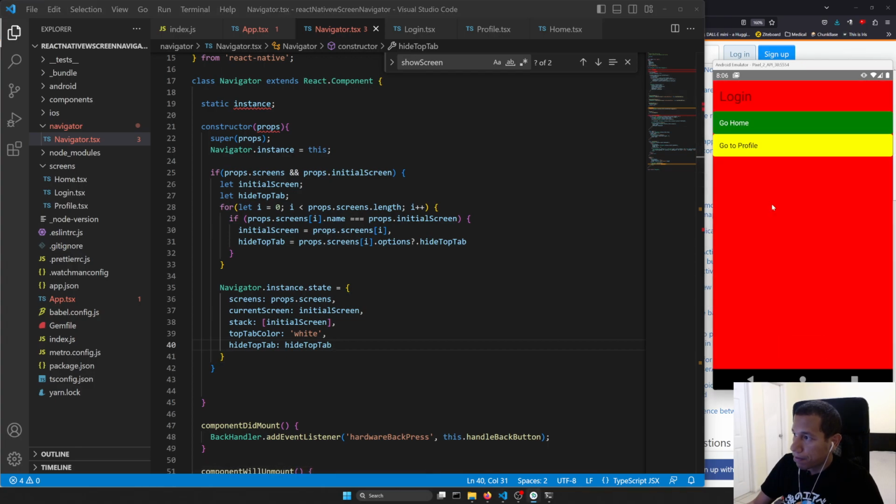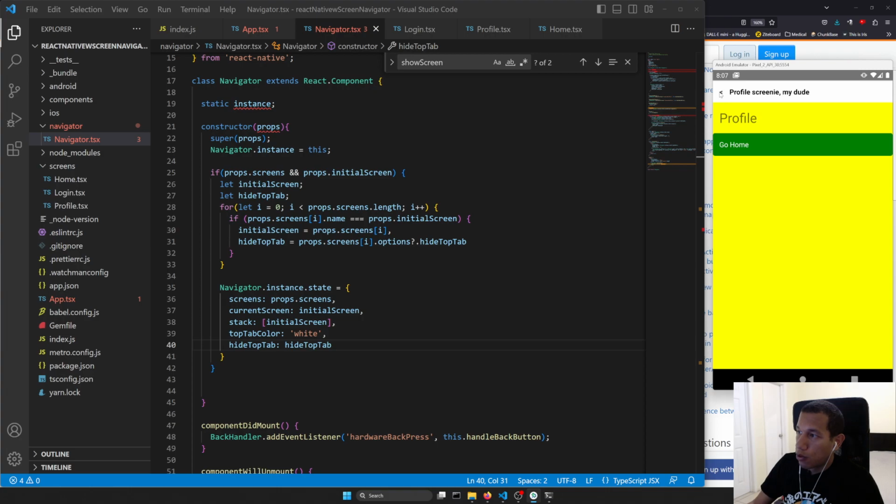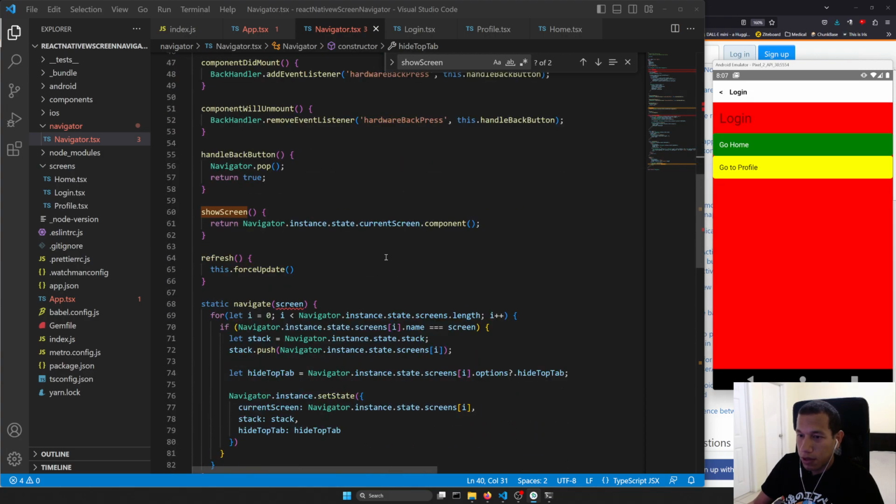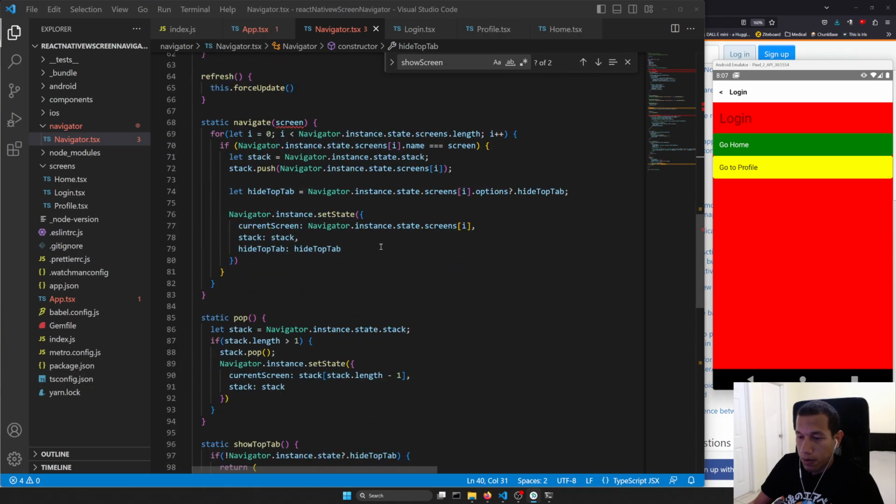So as you can see, the login screen is going to have it hidden, but if we go to home, it shows the top tab. If we go back, oh, it shows again. So let's see that with the pop.